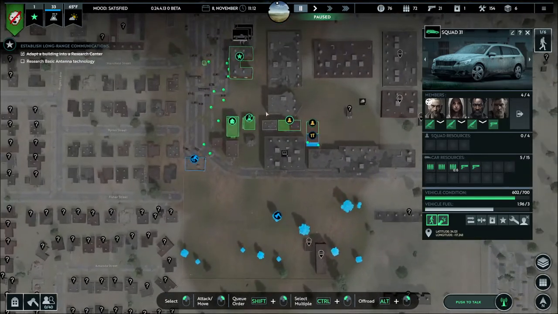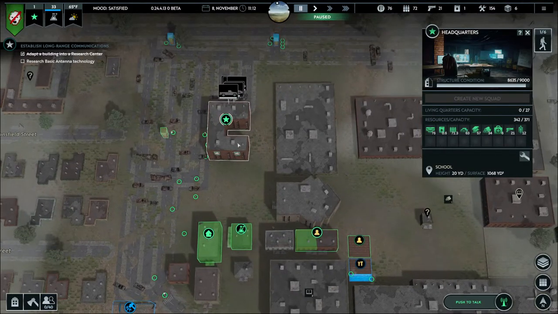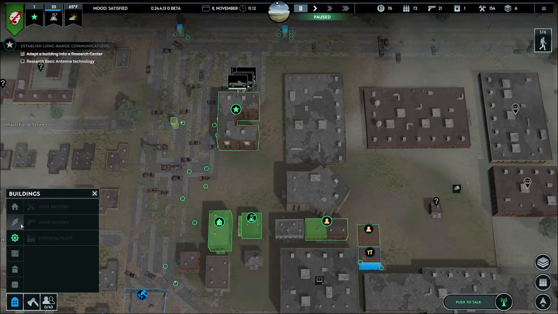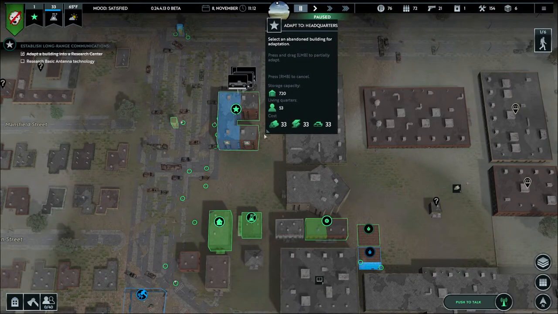Maybe? I haven't actually looked at my storage in a while. We're at 342 out of 371, but we might have been full when we left with all the guns and stuff, so it might be a resource storage problem. Alright, let's get working on increasing our headquarters storage.